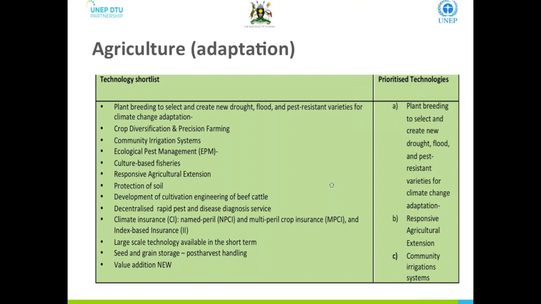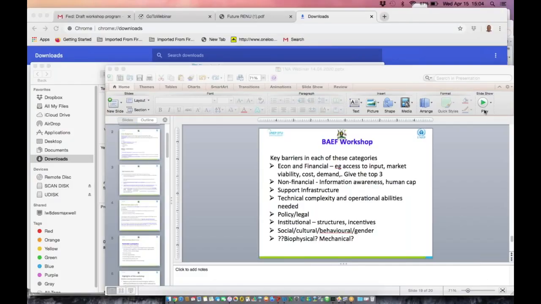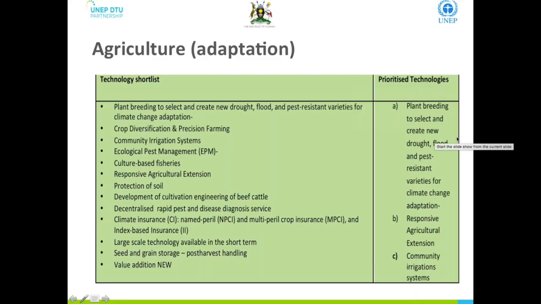Besides, of course, agricultural extension, and under this would be the issue of climate smart agriculture. This responsive agriculture extension would address key issues like climate smart agriculture that would enable communities to adapt and also lower the cost, lower the emissions, as well as produce sufficient food for the community. That is in agriculture.